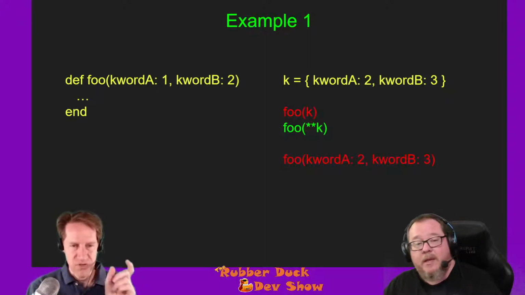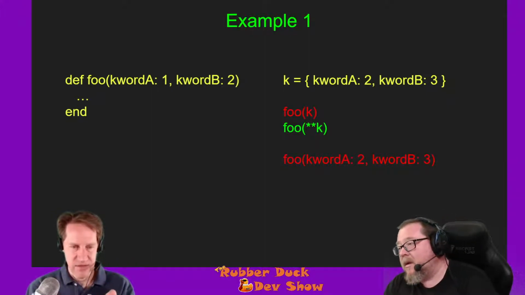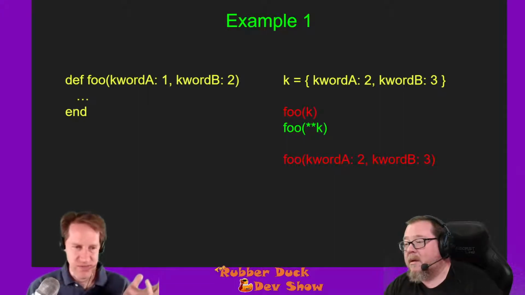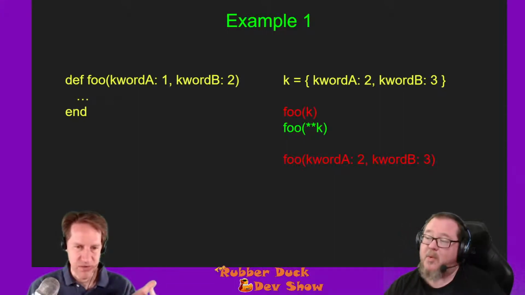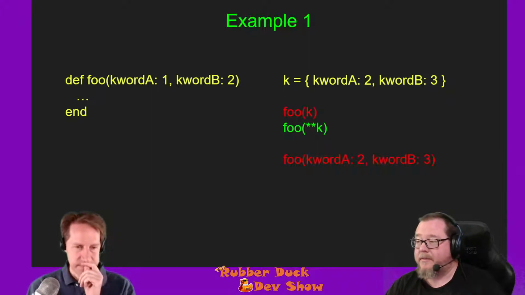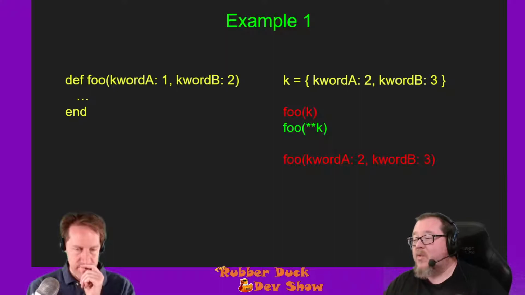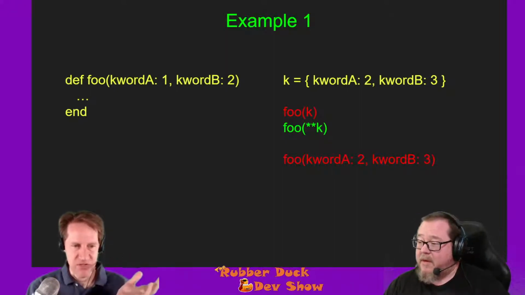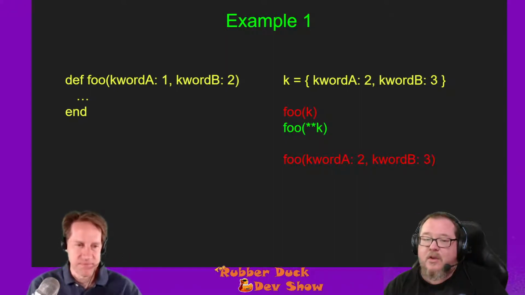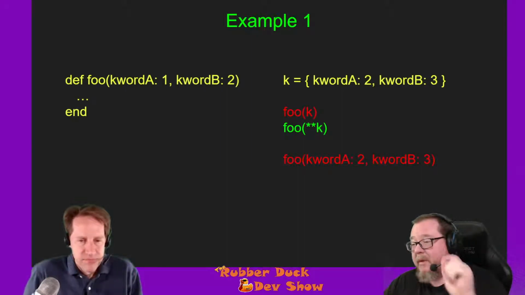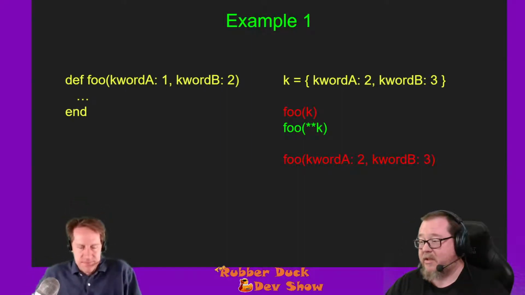But could you still use that, like the foo double splat k? Could you? I haven't used this that much. That does work in 2.7. It does. Okay. Yes. So, in fact, the way that you want to prep for Ruby 3, deprecation warning, of course it's going to work in 2.7. You want to fix these in 2.7 before you go to 3 because they're much easier to track down.